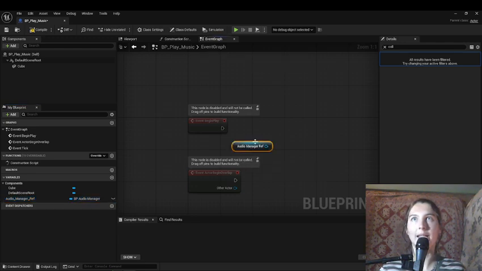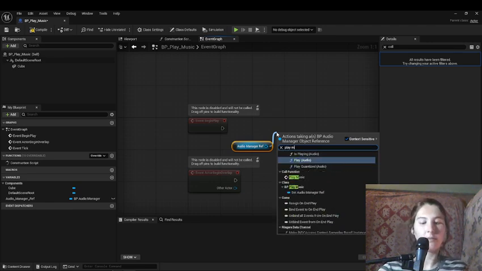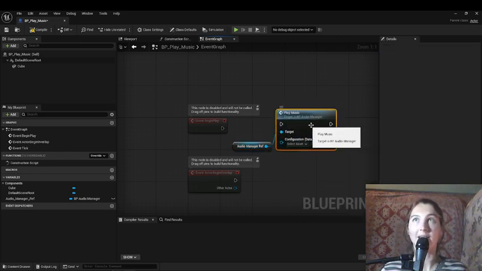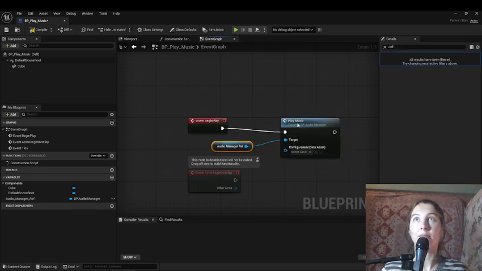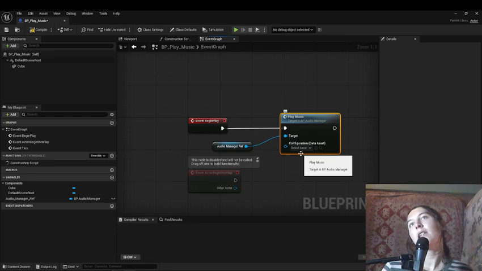So I get this reference and I call my function play music. There, here it is. Play music target is audio manager. This is part of my plugin system.